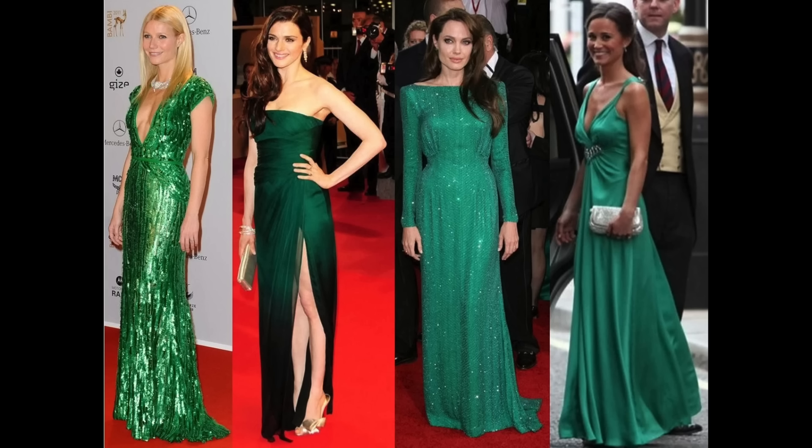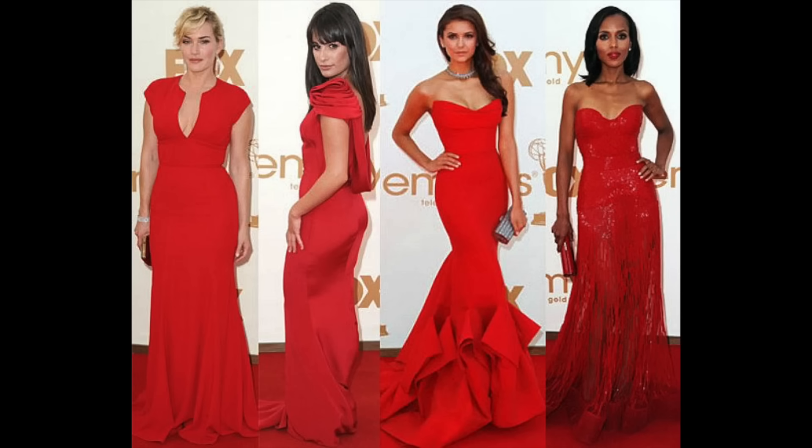I personally have a mixture of green and blue veins, so I have a neutral undertone but lean more towards warm. Have you ever wondered why some colors look great on some people but boring and bland on others? That's because they're not dressing according to their color palette. Some colors flatter your skin tone, complexion, and undertones, while others wash you out completely.